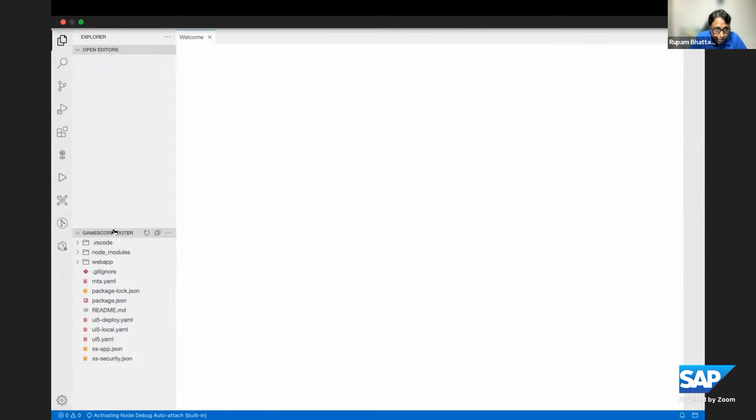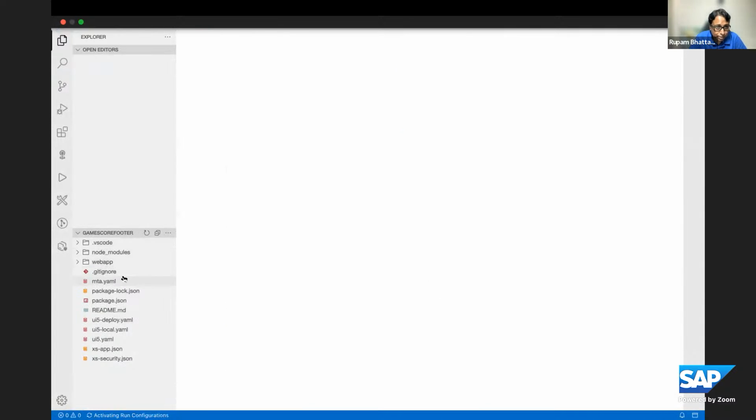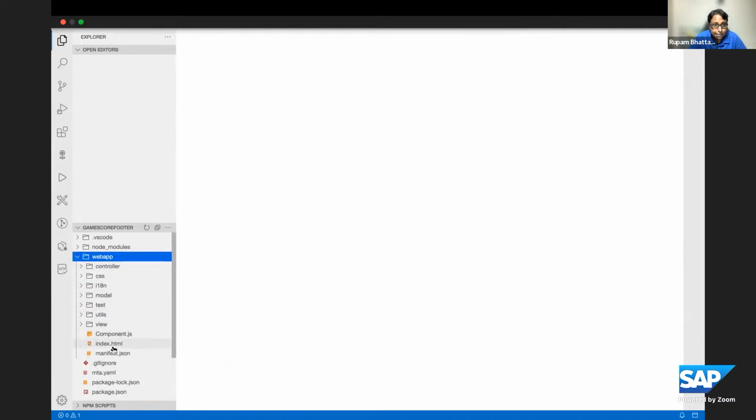All right, I will open the folder that is created. And that's what is generated. So game score footer has been created. We don't need this. The first thing I will do is change the context. Now, we don't have to change much of these because all the MTA, all the scaffolding that is generated is rather good for us already, hopefully.